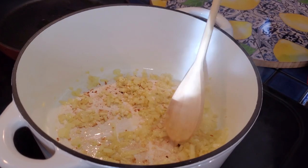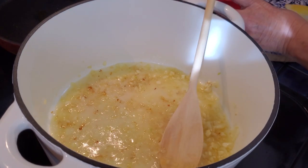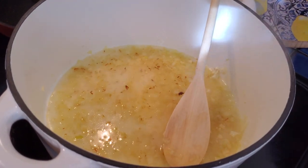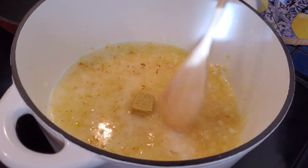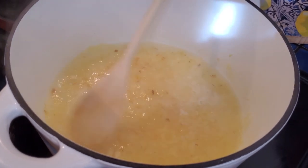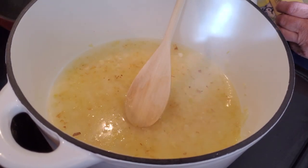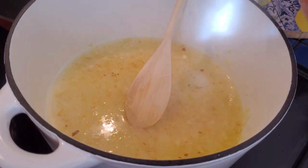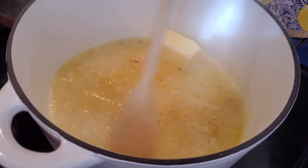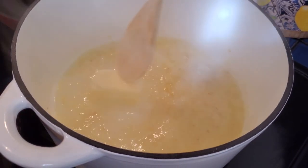All right. Next, I'm going to add my white wine. Add my chicken broth. Chicken bouillon cube. This is all going to blend in nicely. It's going to melt. So I'm going to add some butter, probably 1/2 stick of butter, 4 tablespoons of butter. And what the butter does, it makes the sauce nice and thick. So this is going to melt down.